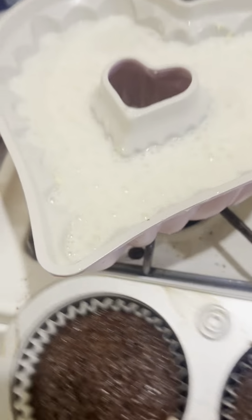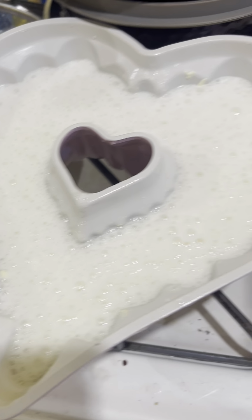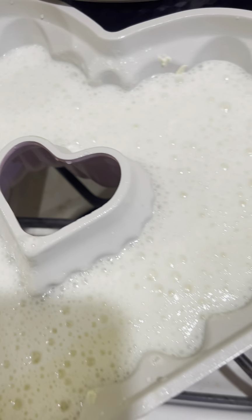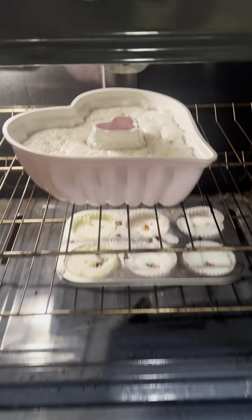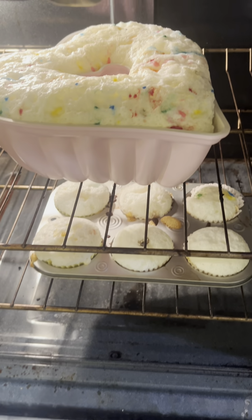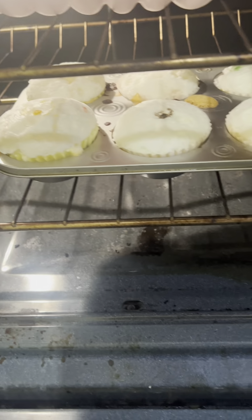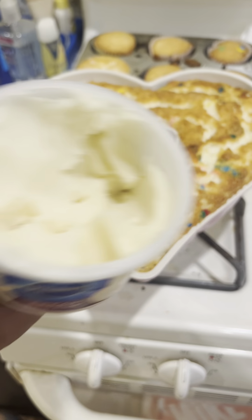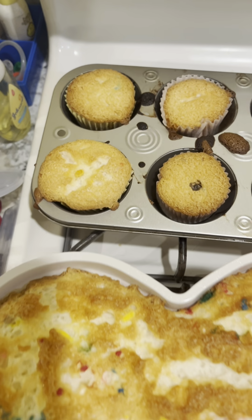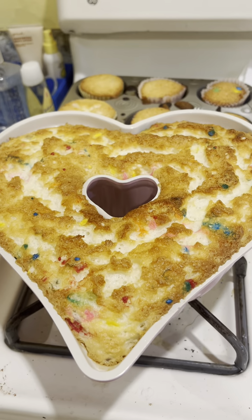Brownies are done, time for the bundt cake to go in. Paris Hilton bundt cake bowl. Pretty. Ooh la la. It looks pretty though. Cupcakes are done. This is the prettiest one. Yay! Look at my bundt cake. My heart Paris Hilton bundt cake.